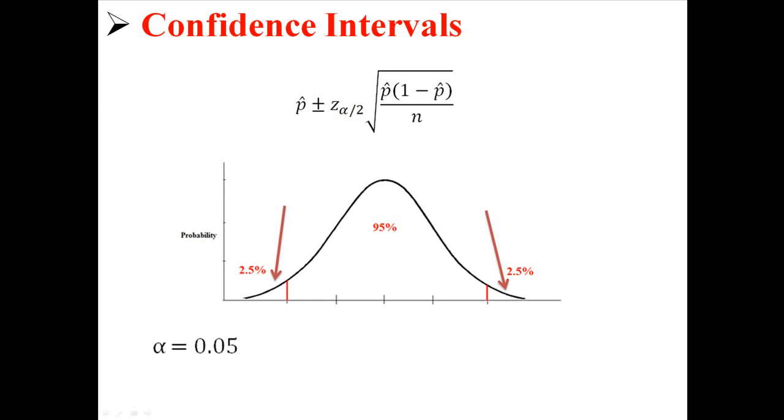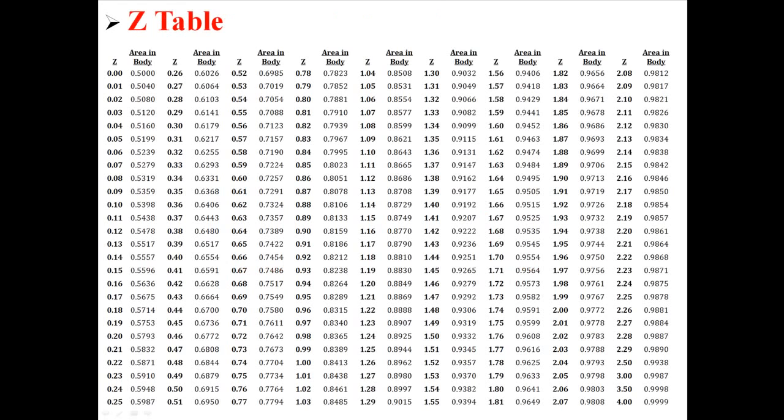So like in the equation, you see z alpha divided by 2. Really, that's just saying, okay, z 0.05 divided by 2. That means what is the z-score going to be when there is 0.025 in one of the tails? So, and we have this table right here. We go to the z-table, and if there's 0.025 in the tails, that means there's 0.9750 in the body, and that means we're going to use the z-score of 1.96.